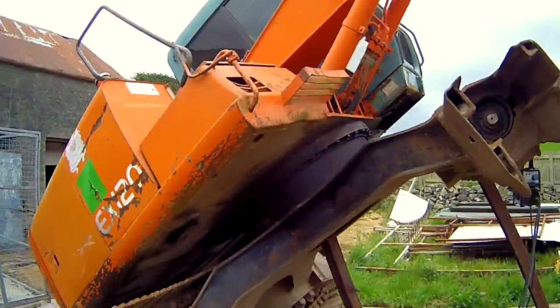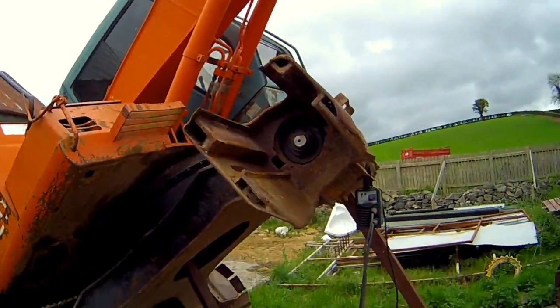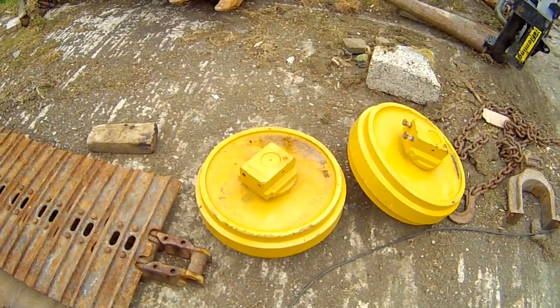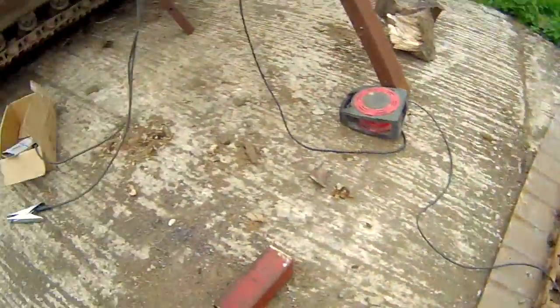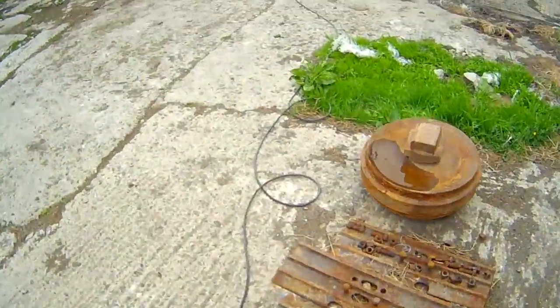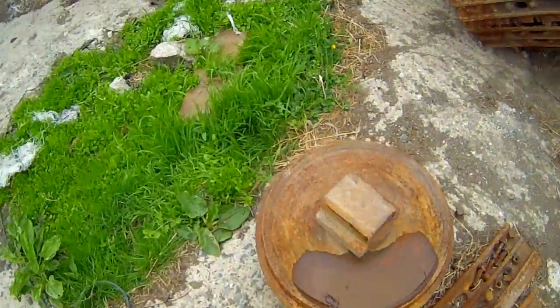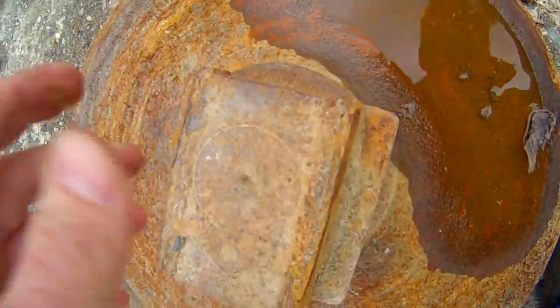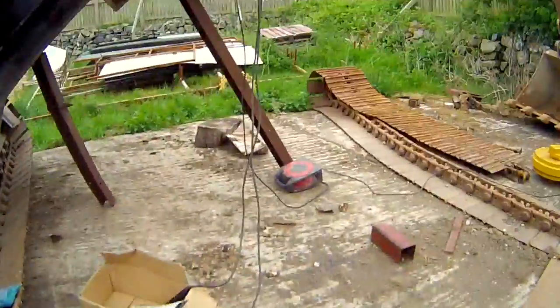So here's what we're up to today. New idlers here. The old ones are... none of the lads have seen the day. Very bad wear here.